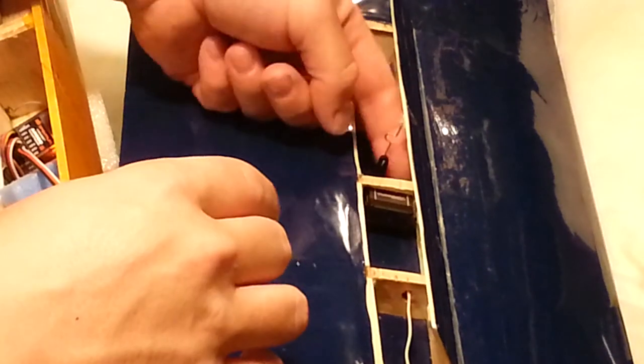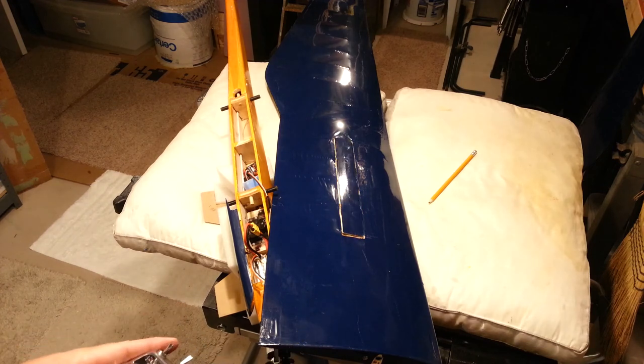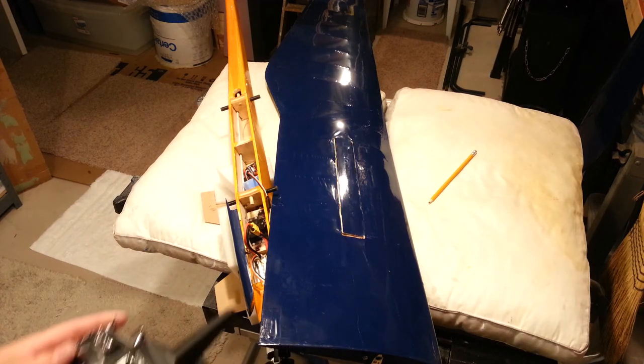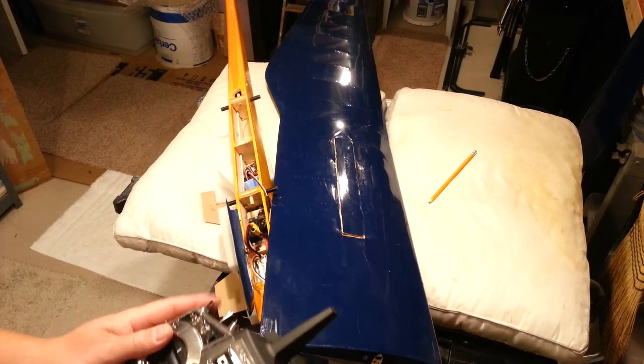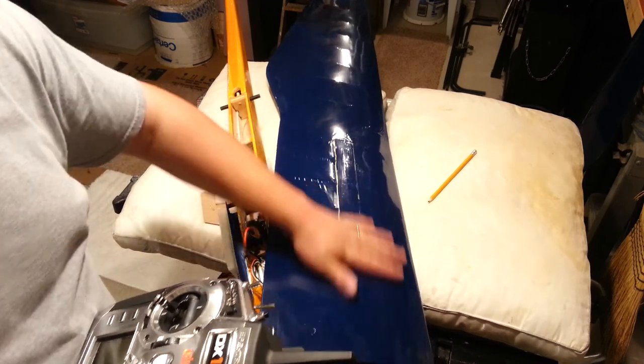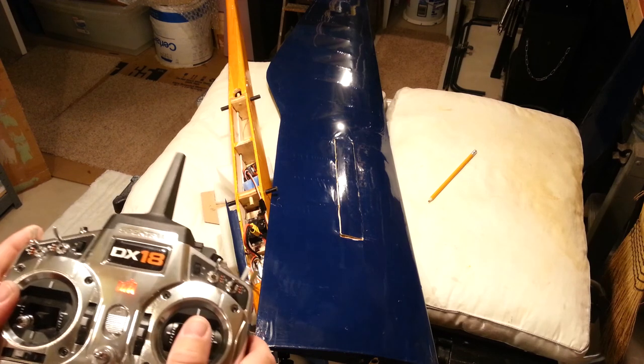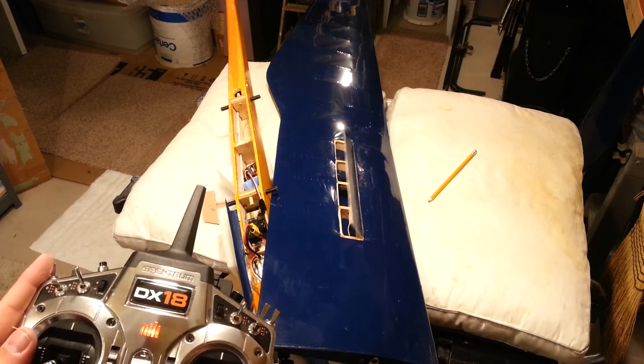So now I've just got to work a little bit through my process to get everything glued right where I want, glued or screwed. And then when I'm done, I'll CA in the brass portion of that. But here, I'll give you the full view. And again, like I said, this will be the conclusion of this video until we have the whole thing together, and I'll give you a quick follow-up video on the way everything works, left and right wings installed on the plane. And then we'll have a flight video shortly thereafter. But I'm really excited to see it work.